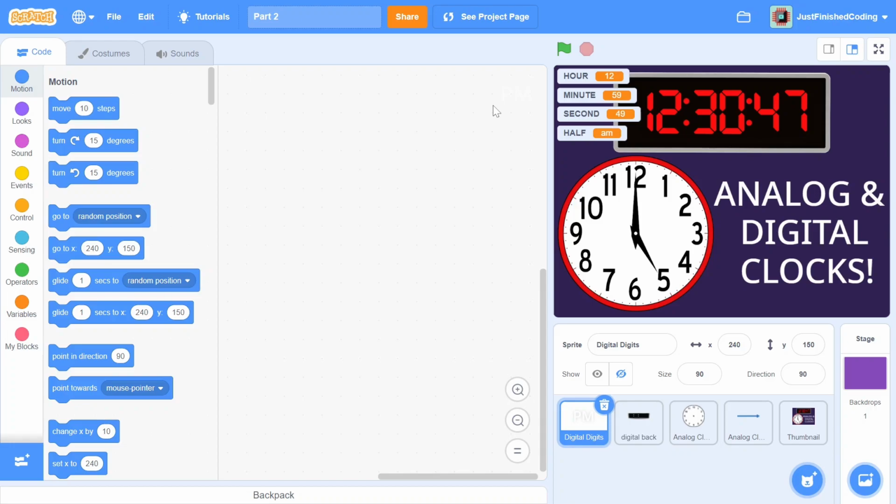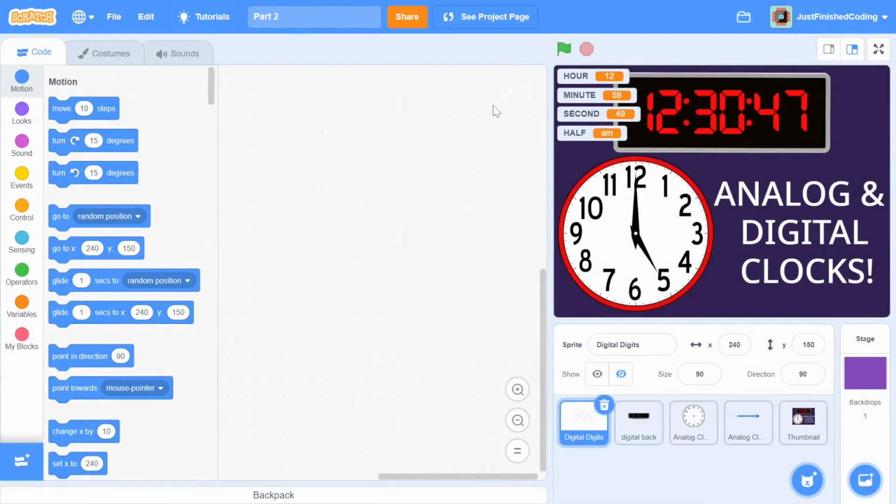I'm Sriram and this video is part 2 of the clock series which we're making on Scratch. In case you've not watched part 1, I will leave a card for you right here. By the end of this video, you will have fixed all your bugs with the R variable and will also complete the entire digital clock.